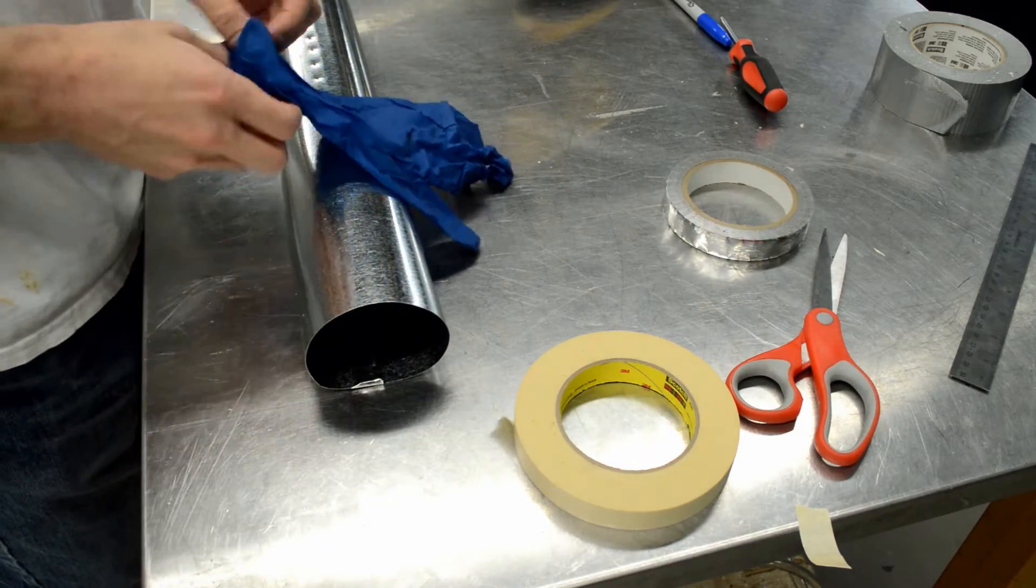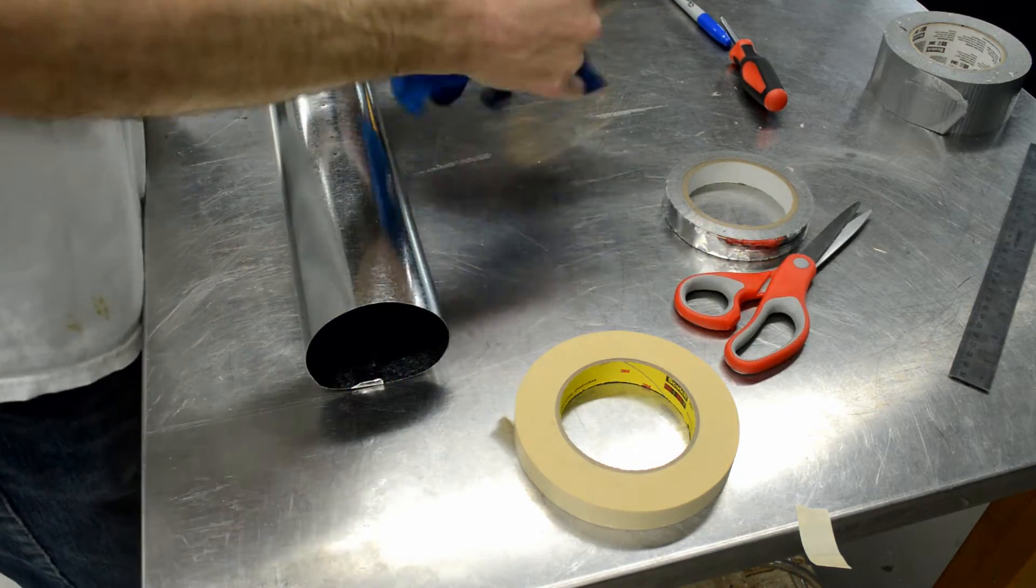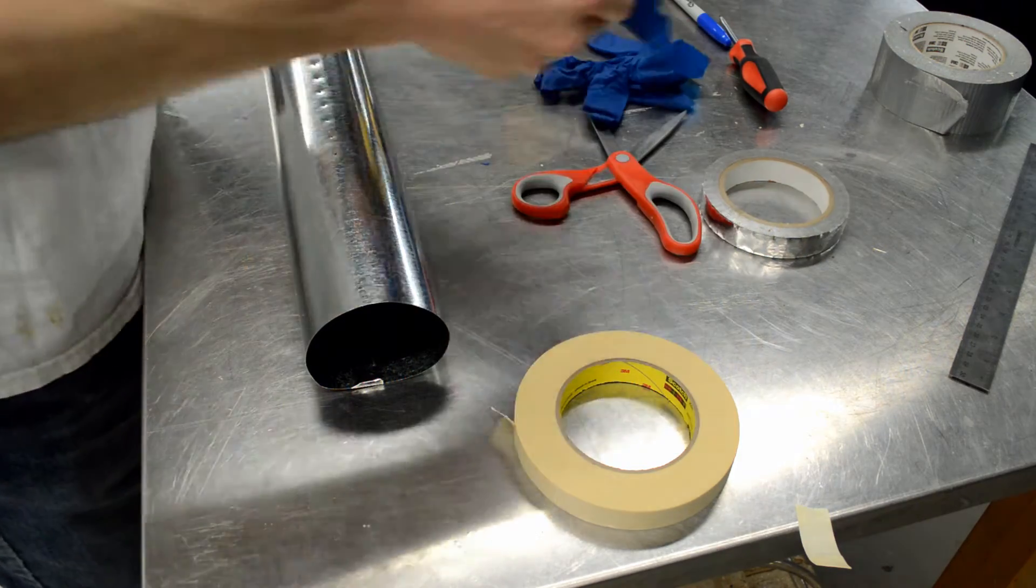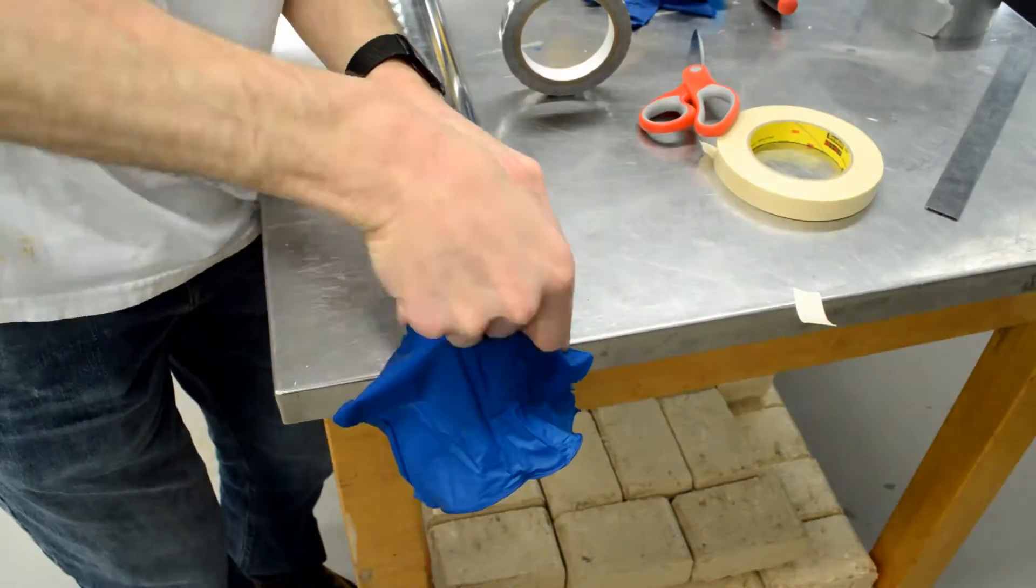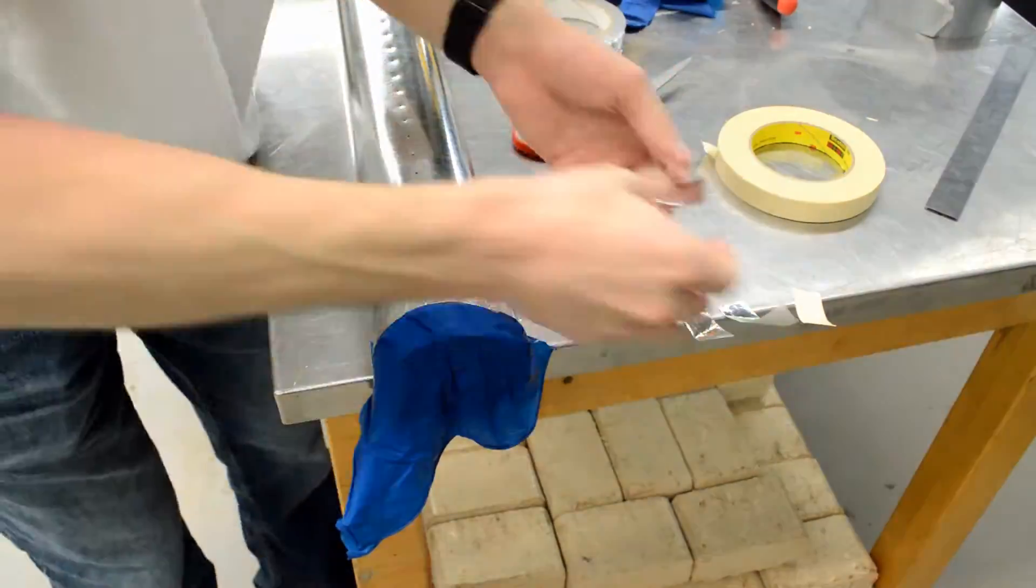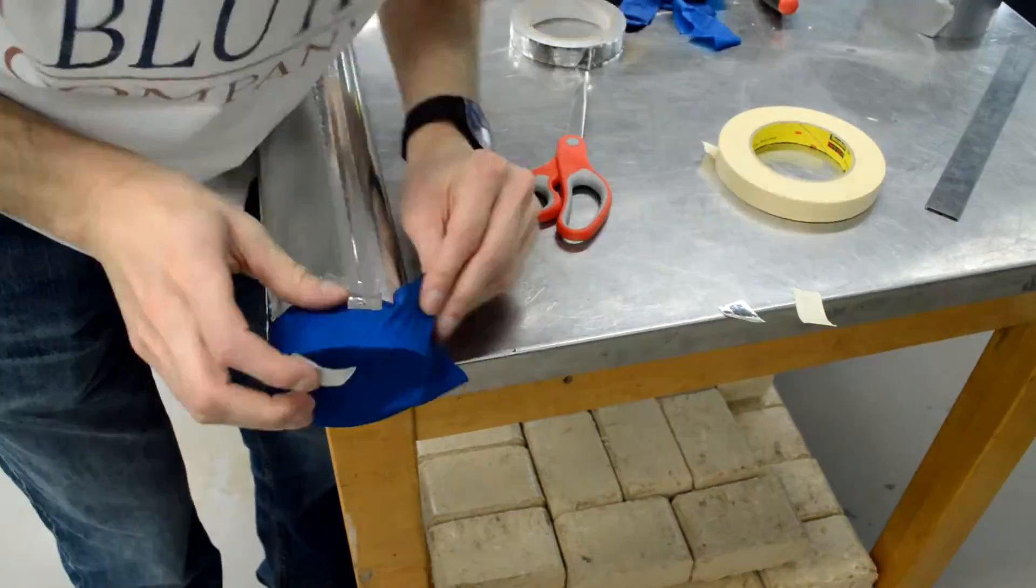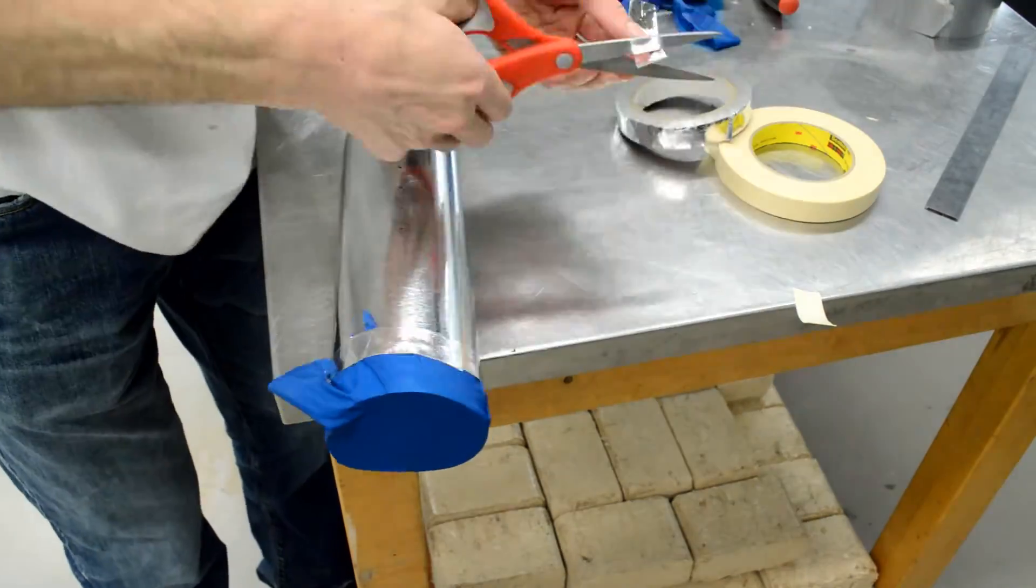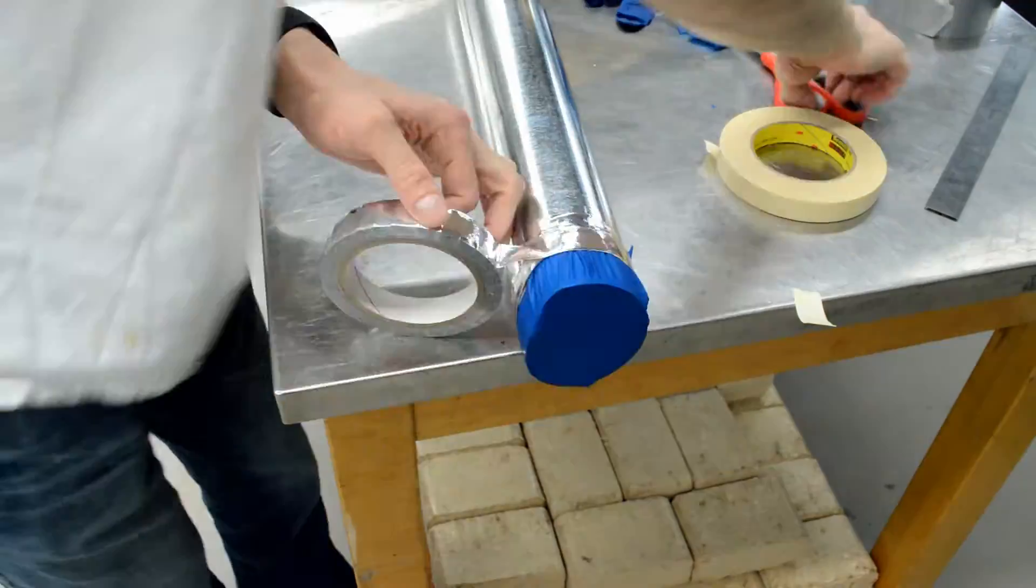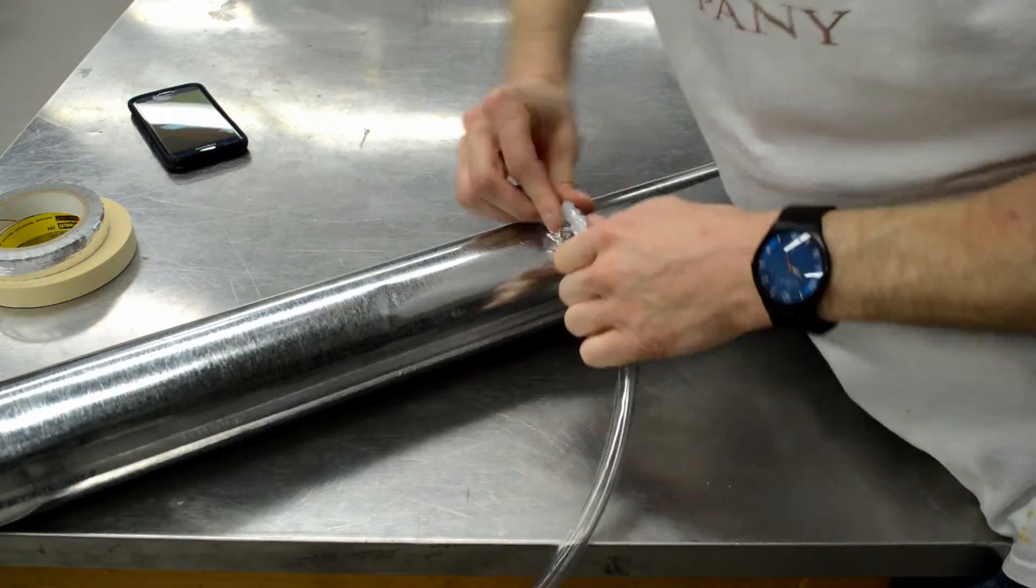The last thing we need for the tube section is to put the diaphragm on. I'm using a latex glove because that's what I had lying around in the lab at the time. I'm going to cut up along the edge of the hand so that I can get to the palm section which is quasi-flat. If you have access to a balloon it will probably be easier to use. Now we can tape the glove onto the end of the tube that doesn't have the cap. This is also easier with two people but if you're doing it alone I recommend taping on part of the glove onto the tube and then work your way around circumferentially, taping piece by piece as you go. Make sure to stretch the glove as you tape and ensure that there aren't any wrinkles. At the end you can put another piece of tape all the way around to make sure it doesn't come off. The last thing we need to do is attach the hose to the barbed fitting by simply pressing it in all the way. Ta-da! The tube section is finished.